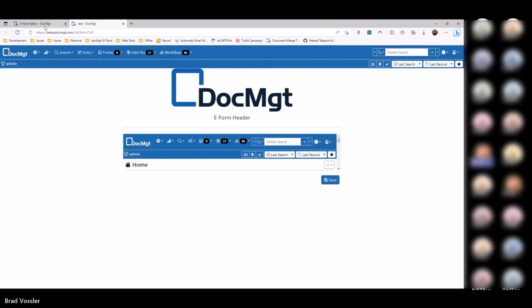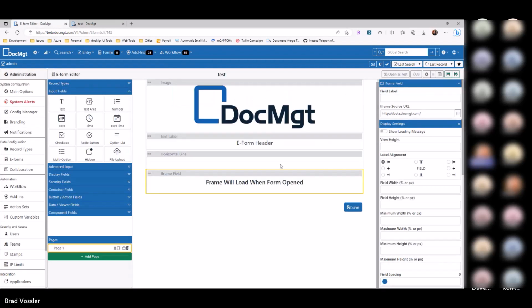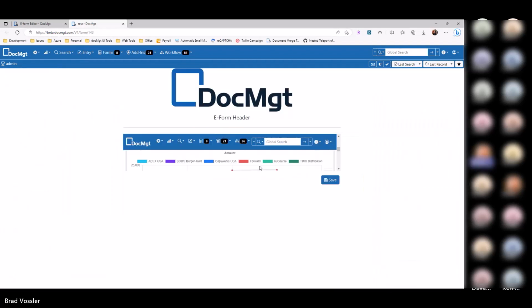Now, of course, I can adjust the sizes, width, height, all that stuff. So if you are trying to work with some other tool, somebody else's web pages, if you will, you could actually embed those into your forms, make them part of your UI. Once again, they have to give you permission to do so. Then once they've done that, you can use their UI in here. And it works great for integrations, things like that.